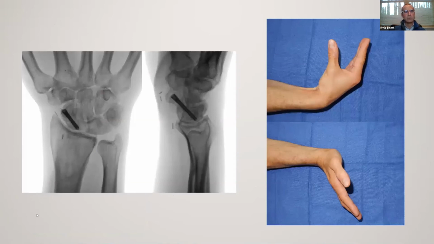graft. You can see the donor site. This is at a year or more. You can see the donor site has filled in entirely. It was taken fairly proximally. And you can see correction of the humpback flaps quite nicely with a longitudinal screw and full bony healing. And I don't think you need a CT scan to call this healed in this case. That's my personal preference or my bias in this case.